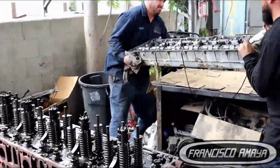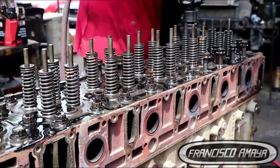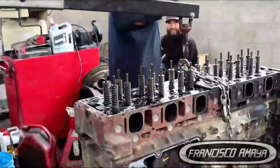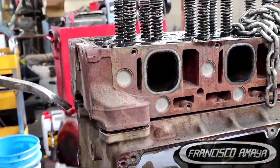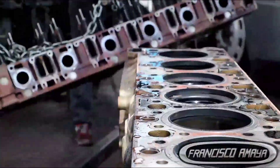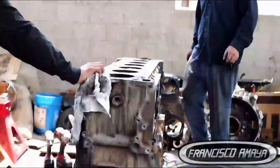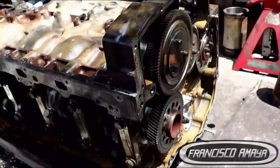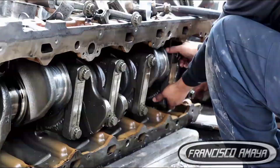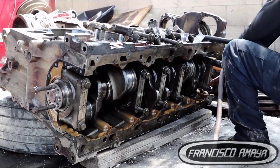As we go, we have to go to the back as well and remove all the timing covers. In this case we have a DD15 engine to show you, but if you have a Cummins ISX6 you have to go to the front and remove all the gear covers in the front — remove all the gears, remove all the seals, everything. Remember, I am showing you here how to remove all the components once the engine is outside the vehicle. If the engine is inside the vehicle, you have to remove the transmission, clutch, and different components that are stopping you from removing the engine.